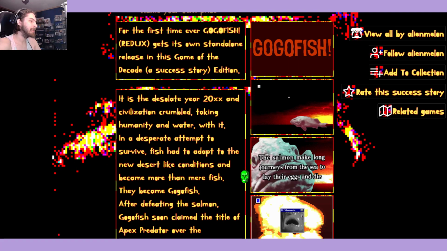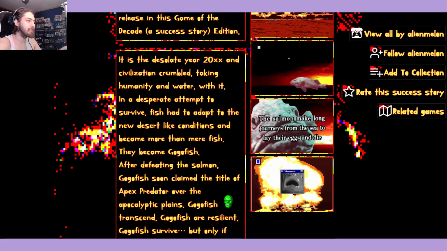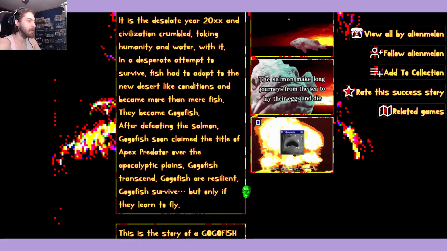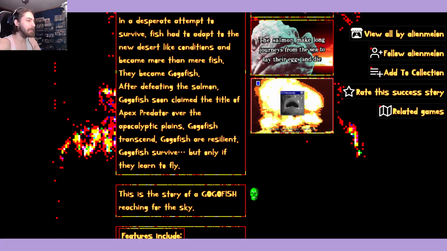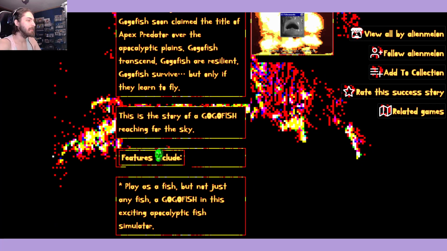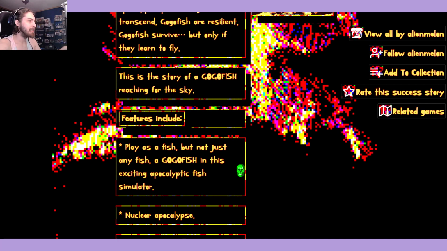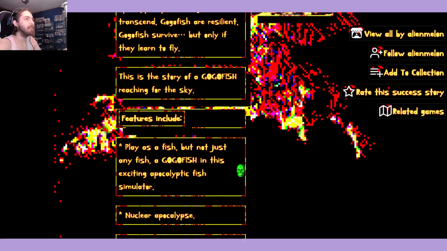After defeating the salmon go-go fish, soon claimed the title of apex predator over the apocalyptic plains. Go-go fish transcend. Go-go fish are resilient. Go-go fish survive, but only if they learn to fly. This is the story of a go-go fish reaching for the sky. Features include... Oh, that's not an actual thing. Play as a fish, but not just any fish, a go-go fish in the exciting apocalyptic fish simulator.